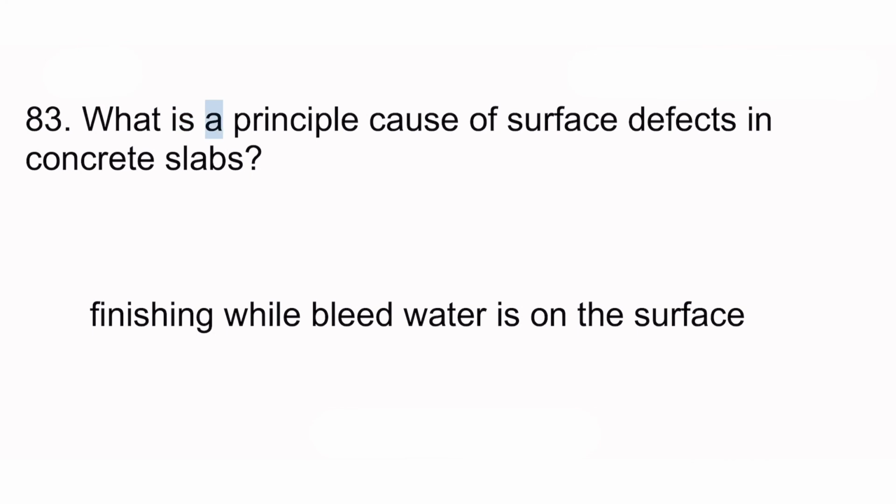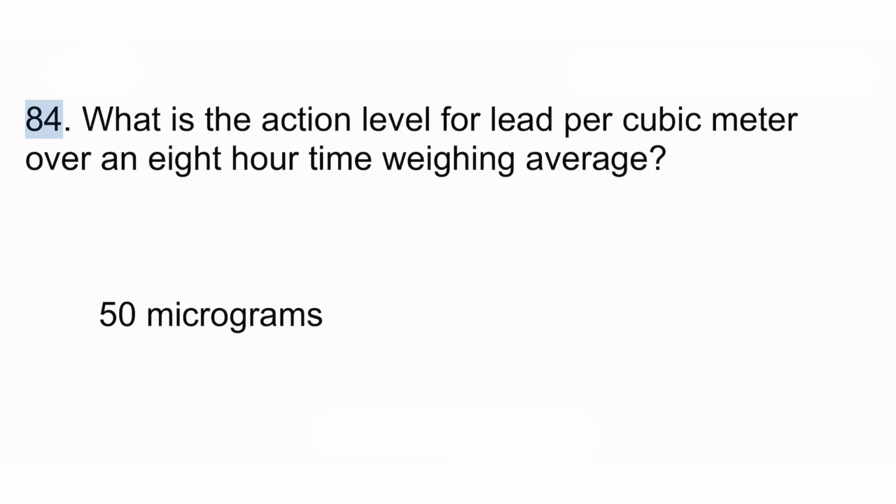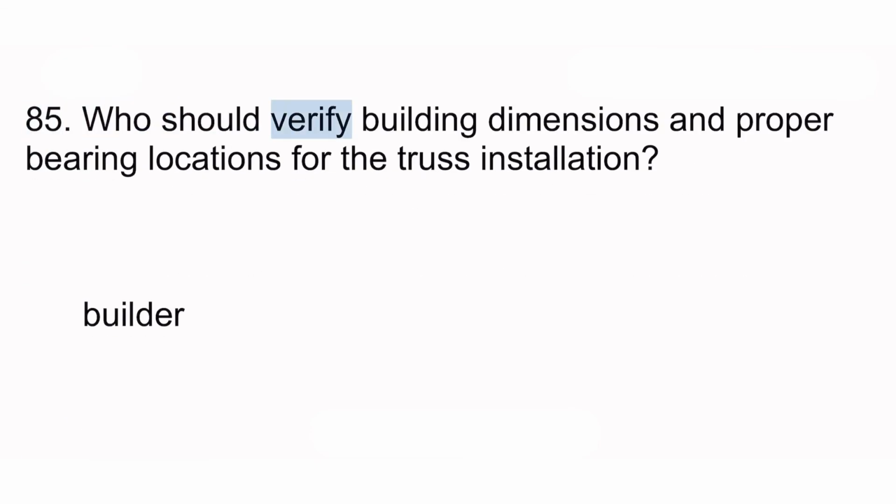83. What is a principal cause of surface defects in concrete slabs? Finishing while bleed water is on the surface. 84. What is the action level for lead per cubic meter over an 8-hour time weighted average? 50 micrograms. 85. Who should verify building dimensions and proper bearing locations for the truss installation? Builder.